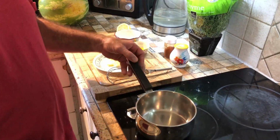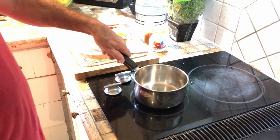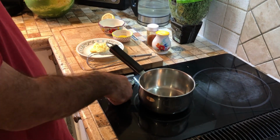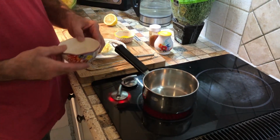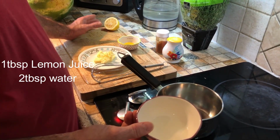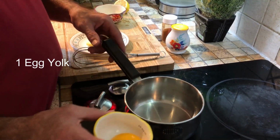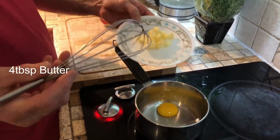So what you'll need is a saucepan or a bowl. I can use a saucepan over low heat just to get more of an even heating surface. And what you do is you'll start your heat at a pretty low level. You'll add 1 tablespoon of lemon juice that I've already squeezed and 2 tablespoons of water, which is already all together here. I'll put that in. You put in 1 egg yolk and about 4 tablespoons of butter.